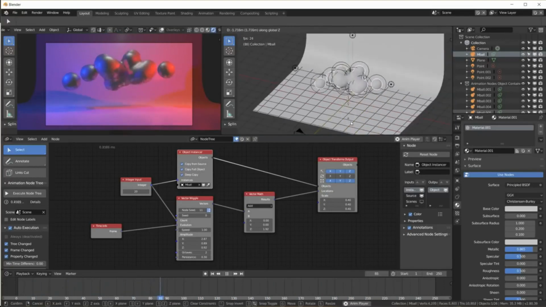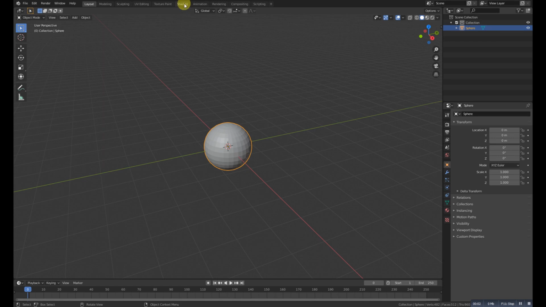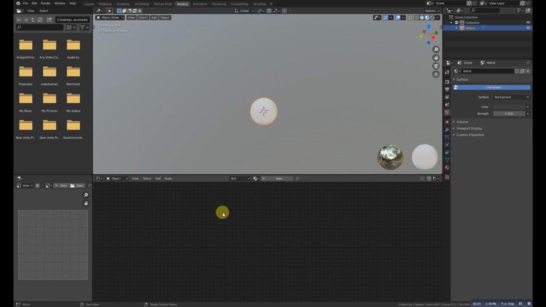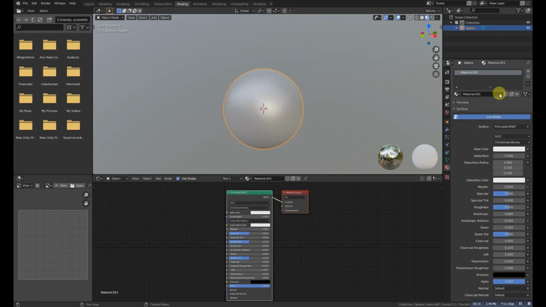This was the theory. Now let's bring it to the practical. We can find the nodes in Blender here. First we will use some simple nodes to understand how it works. Then we will start explaining one by one. So let's add a new material to our object.